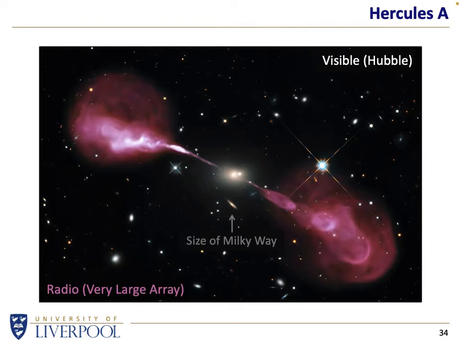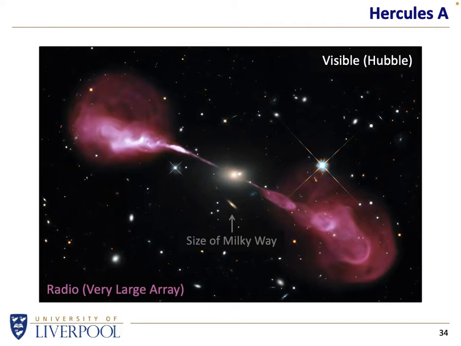The physical scale of the black hole at the center is tiny, perhaps the size of a solar system. And yet, compare that to the size of the Milky Way galaxy: these jets are tens, if not hundreds of times larger than the Milky Way itself. The energy of these jets, flying off into space and smashing into individual atoms that exist in intergalactic space, over this enormous scale, is coming from the supermassive black hole at the heart of this particular galaxy.